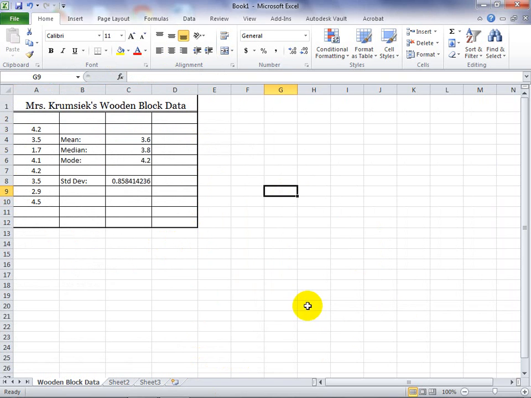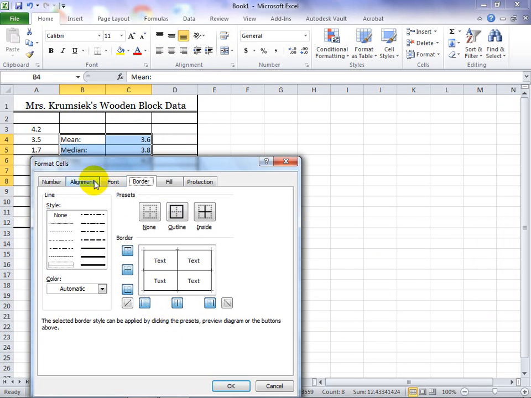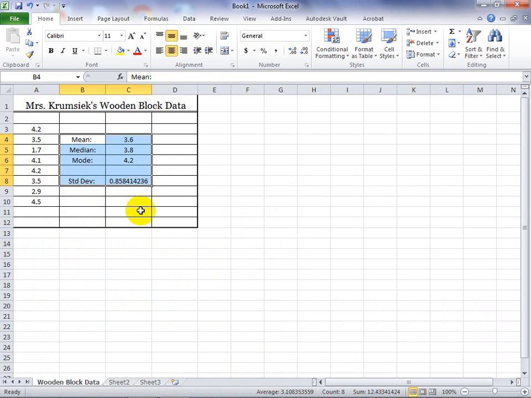Okay. You can choose to format these. As I centered these, I could also select these cells, right click, format cells, come over to alignment and say that I would like for them to be centered. And then they will be centered as well. You may choose to take the lines off of these.